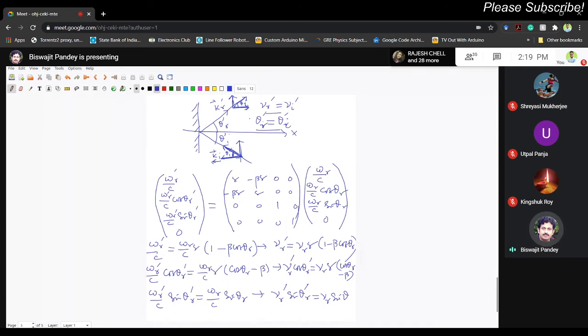Angle and frequency are the same in the mirror frame. Remember, I am talking about the mirror frame, not the lab frame. If I go to the lab frame, they are different. They are bound to be different, because in that frame the mirror is moving, and the angles are different because of the aberration. So based on these 6 equations that we have obtained, we can simplify and find a relationship between the reflected frequency and the incident frequency, and the incident angle and the reflected angle. Let us do that.